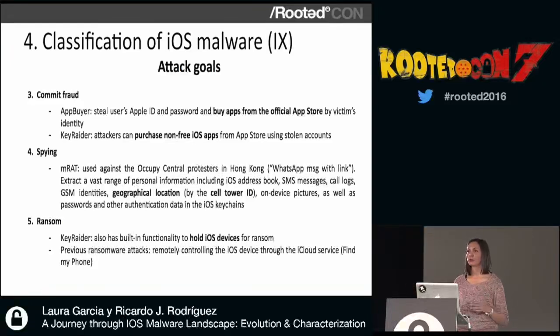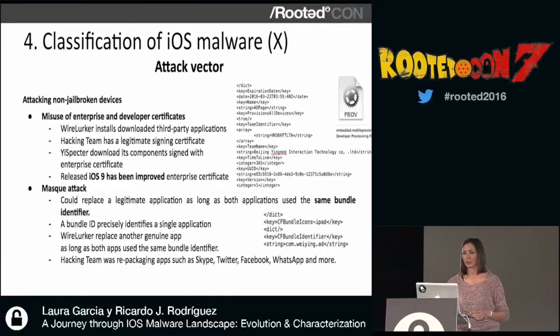And another ransom attack, not with malicious software, is one done in Australia. A lot of credentials were compromised on iCloud. So here, attackers remotely controlled the iOS devices through the iCloud service Find My Phone. They locked the mobile phones of many people in Australia. Apple said that no, we didn't suffer any breach of our security regarding the iCloud service. It perhaps might be down to some specific malware.